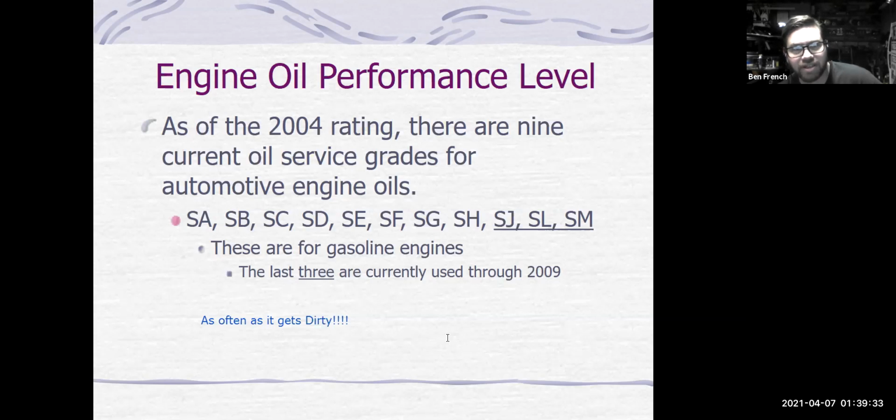Now, if the oil gets dirty really quickly, then you got to ask yourself, well, what's going on? What's causing this level of oil contamination? And you need to deal with that. Now you might be thinking, well, what would cause that? Like, how does the oil even get dirty? All right, well, that means we gotta go back to me drawing a picture of a piston here and throwing that up on the screen here.